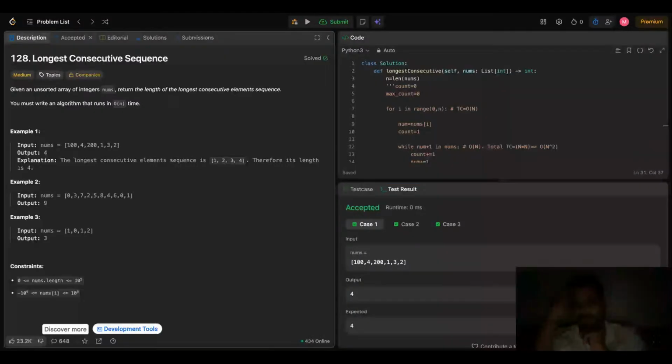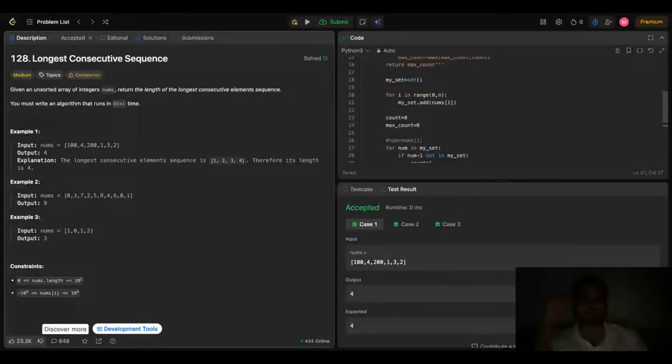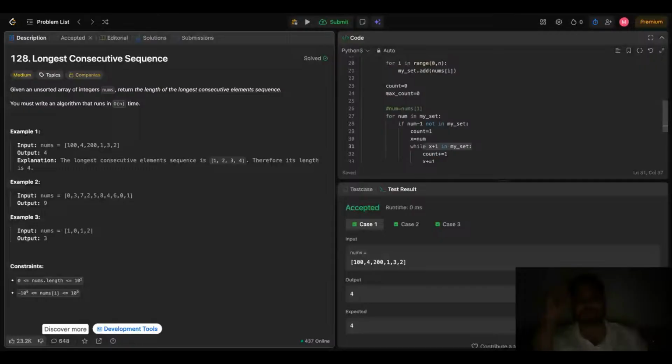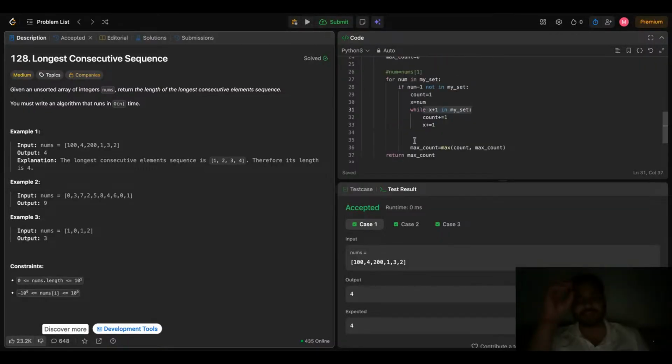This is more on the top. Assuming set is easy, but implementing this set part within the loop was quite difficult, and this might not come to everybody's mind.